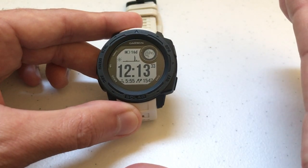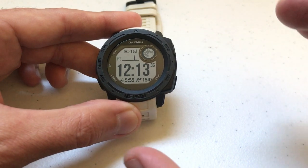I hope it gave you a little bit of information about how your barometer works and how you can change some of the preferences with the barometer.